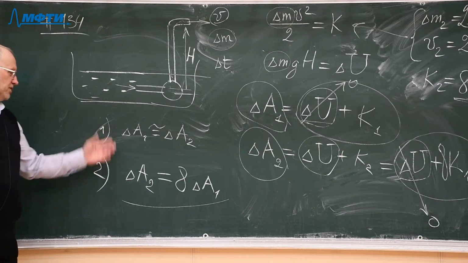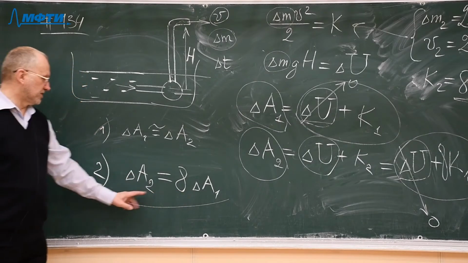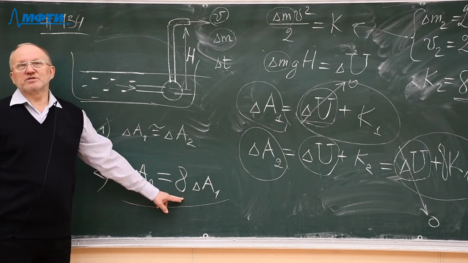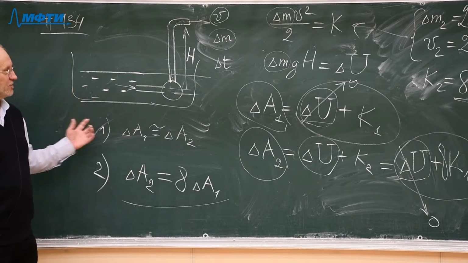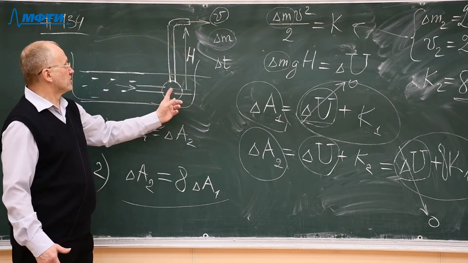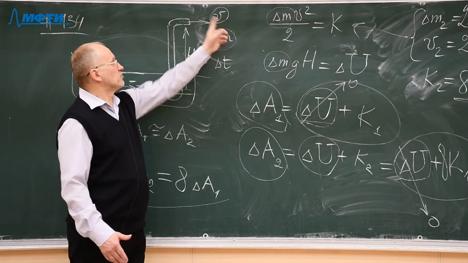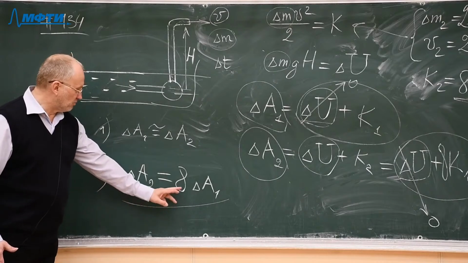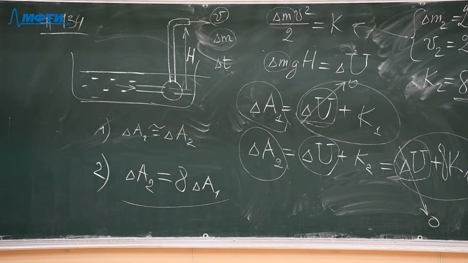We can give the final answer just like this, that the water pump power should increase by 8 times. But this will hold only in certain situations when the height is very small. The potential energy change is very small in comparison with the kinetic energy. Then the water pump power should increase by 8 times. Only in this particular situation. In any other situation, the answer will be different. Any questions? Is it clear?